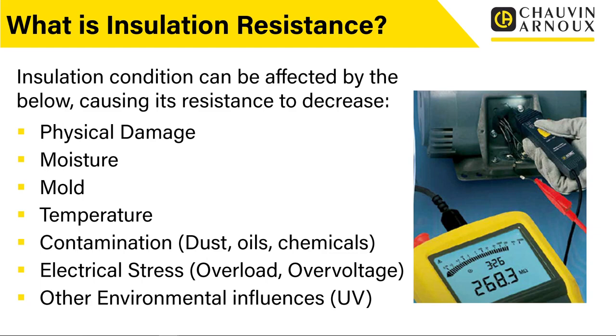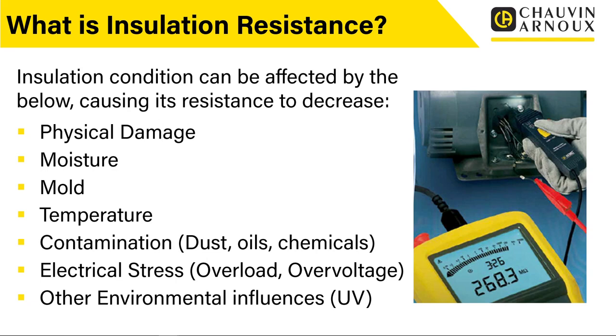Thing with moisture, sometimes once the circuit is dried out, then potentially the insulation will recover, so the insulation resistance will go back up, and the circuit will be perfectly serviceable again. Or it could be a problem where you've got long-term damage, and the cable needs to be replaced or the equipment needs to be replaced. Obviously, in environments where we've got things like moisture, we can get mold or surface contamination. Temperature is also another factor.